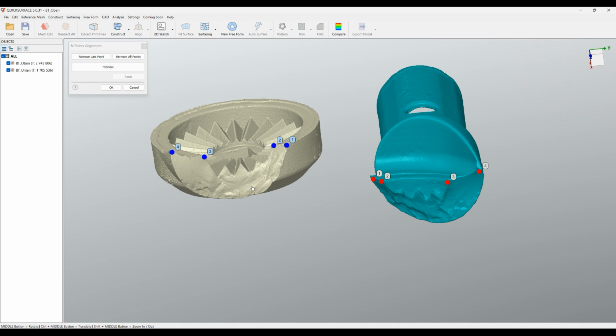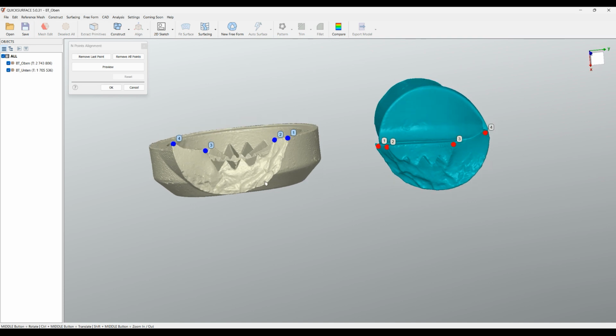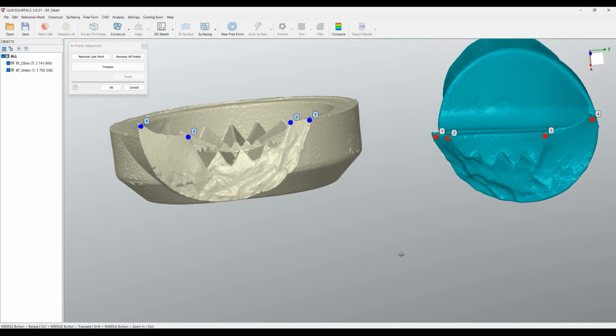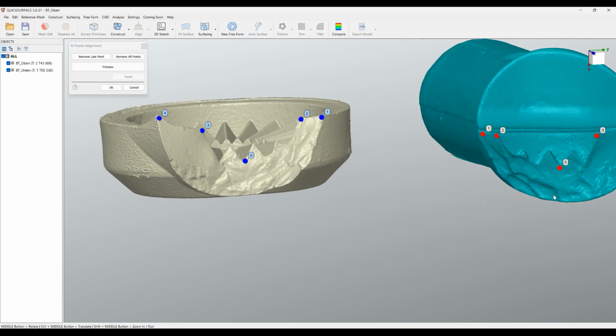Now, for good practice, when you pick these points, try not to pick them in the same line. You need to have a better spread in space so the transformation can be applied properly. For example, here I can just zoom in and pick this point, and probably this is my corresponding one here. You can see this piece matches to this one, and this is my fifth point. Here at the bottom I see some other points like this one.